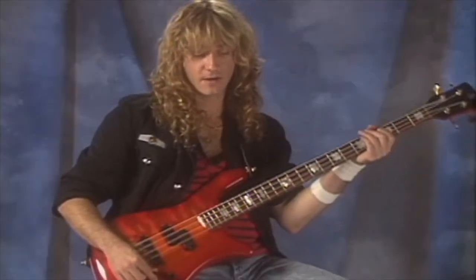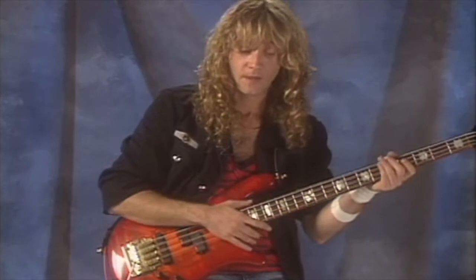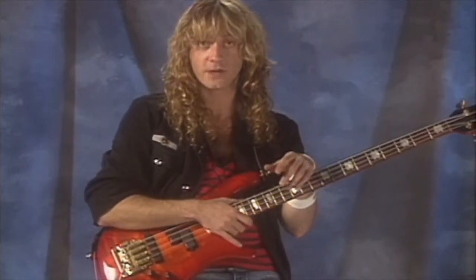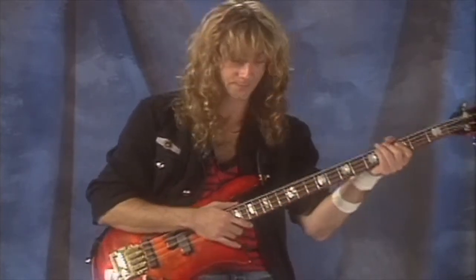Okay, this next segment is going to deal with slap style playing. I'll try to give you a few different exercises and ideas you can use to develop some funk lines on your own. Again, I want to start with some basics of this style. It can be a little frustrating if you haven't done it before, so let me give you a few pointers just to get you rolling, and then we'll get into some more complicated ideas.